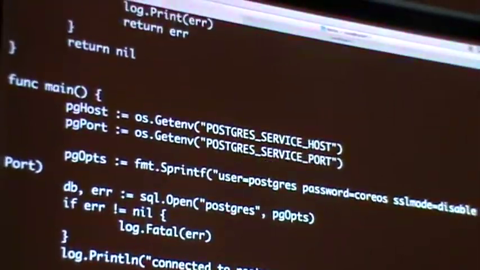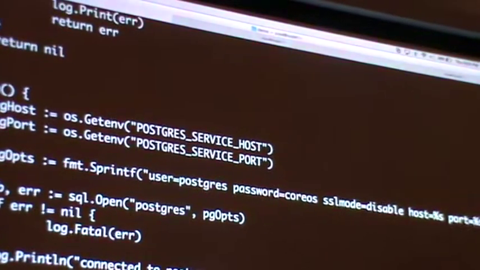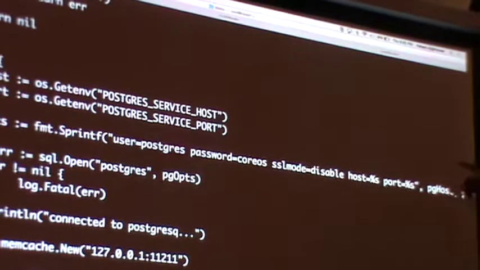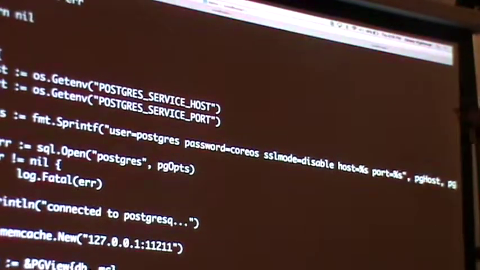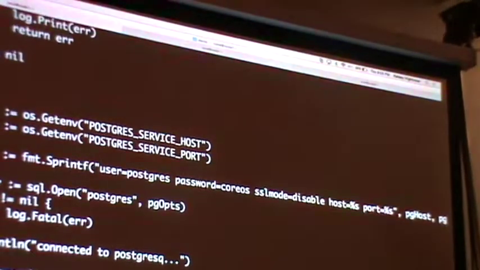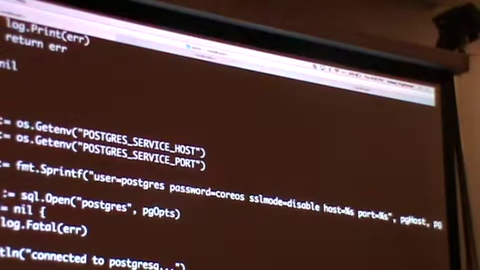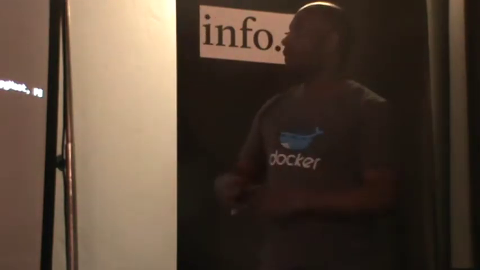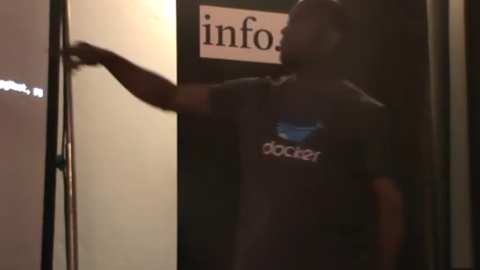So the first thing I'm going to do, Kubernetes will inject environment variables to everything that I launch. And say, look, if you're looking for a thing called Postgres service port, the IP will be injected in there. But remember, we're using a service IP, so we don't really care about the pod. If the pod moves, doesn't matter. Our VIP stays the same, and we will do a dynamic lookup to find out where it moves. So we don't have to restart this service if the IPs change on our pods. And we'll see why this is important when we have 3 pods on the network, and we're sending traffic to them. So now we can connect to Postgres using that username or that network information.